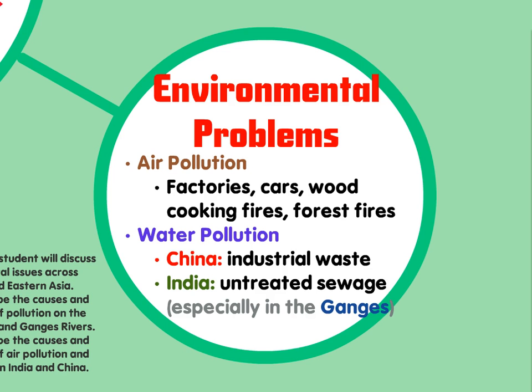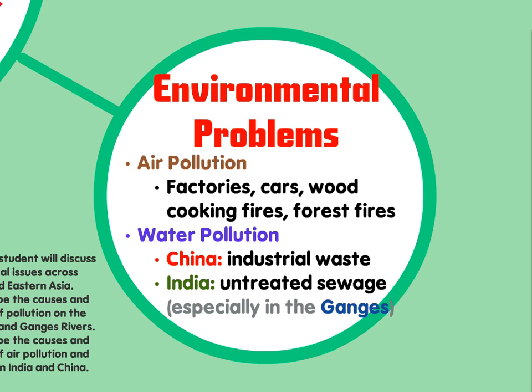But we also see an awful lot of air pollution coming from wood cooking fires. A lot of people in different parts of Asia still cook with wood. And so wood puts out a certain amount of soot and carbon into the air, causing a lot of air pollution. We also have forest fires that contribute to the air pollution problem in Asia.